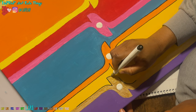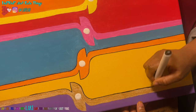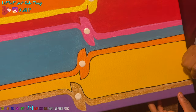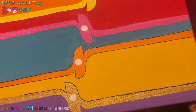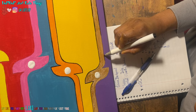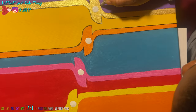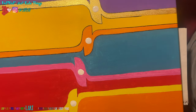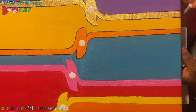And at this time, I might have to get a bigger permanent marker, a bigger point. I feel like this one is a little fine. I need something bigger. It just helps to outline the lines on this artwork. And it does put some finishing touches on the artwork. And then I go on to gloss finish the canvas. And that's the finishing touch.